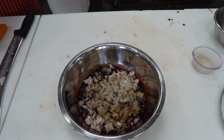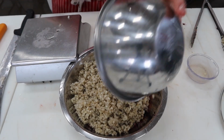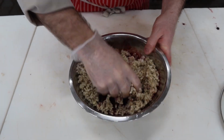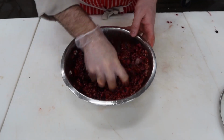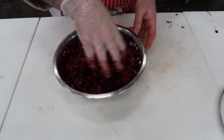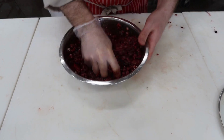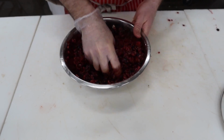Now I'm just gonna weigh out some barley. It's gonna be quite a bit of barley in this one. Barley in. Everything is now in. Glove on and mix our gelato up. I actually like blood sausages. I'm looking forward to this. I haven't had one in months and months. Smells quite good. Sweetness from the onions and some of those aromatic spices.